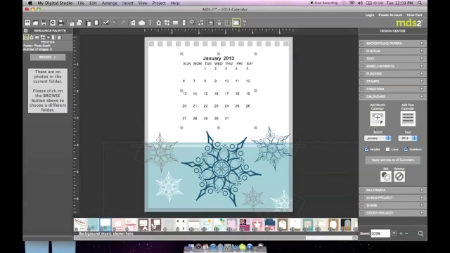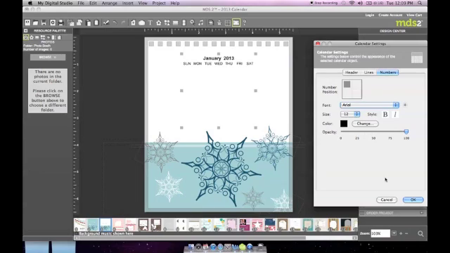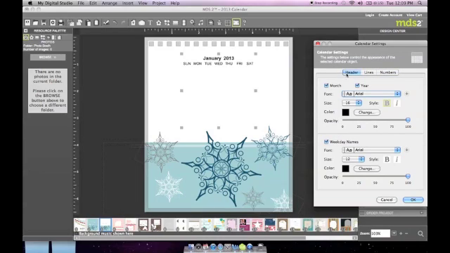This is a hugely helpful tool. The only thing I don't like is when I select it, the January 2013 and all the days of the week and the numbers are all fairly close together, and that's not the way I want it on my page. So I am going to get rid of the numbers, and then I'm going to edit the header. So I'm going to go over to the header, and I'm going to click off the year. I don't want to see the year on it. I know it's a 2013 calendar.